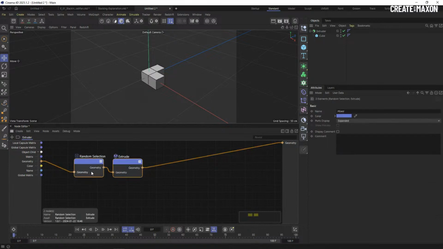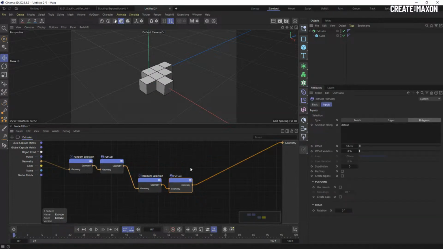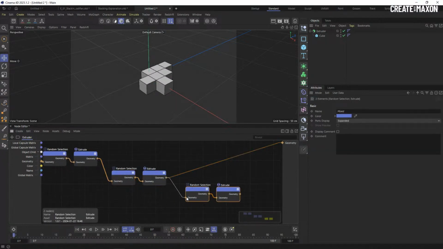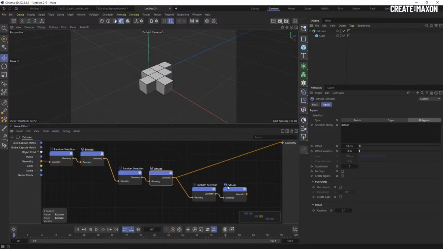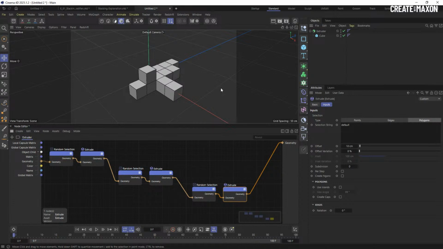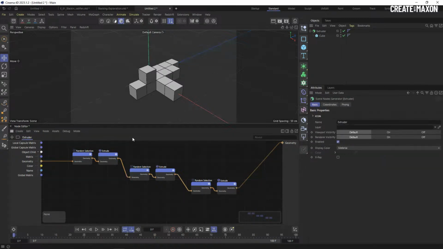If we would do this again and again, we can copy this, and again. Here we go. So we get this kind of effect. We go from this to this to this, and then we get this kind of extrusion simulation. But of course, we don't want to chain endless numbers of these two nodes. We'd like to do this inside of a memory node, because we want to do this depending on our time. When we press play, on every frame we will do this effect. For this, we can use the memory node.